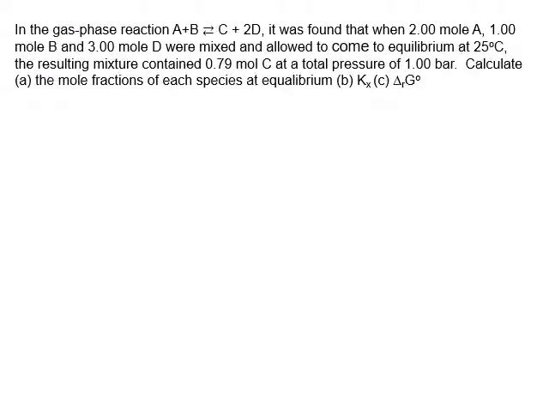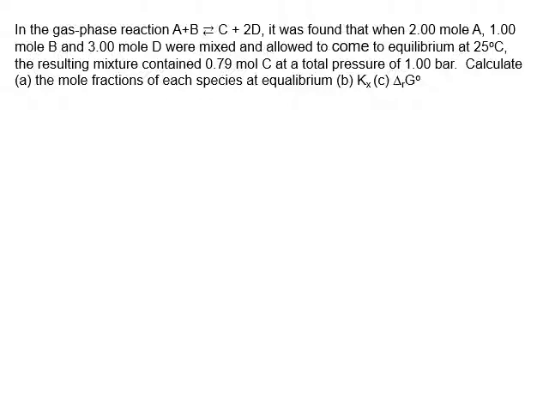Question number 3. For a gas phase reaction, it was found that when 2 moles of A, 1 mole of B, and 3 moles of D were mixed and allowed to come to equilibrium, the resulting mixture contained 0.79 C at a total pressure of 1 bar. It asks you to calculate the mole fraction, the Kx, and the standard Gibbs energy of reaction.